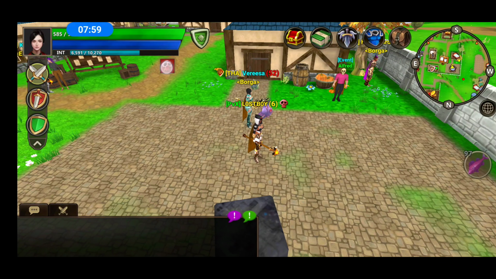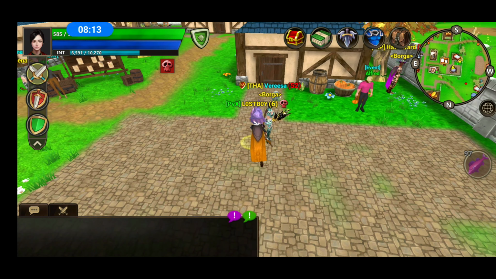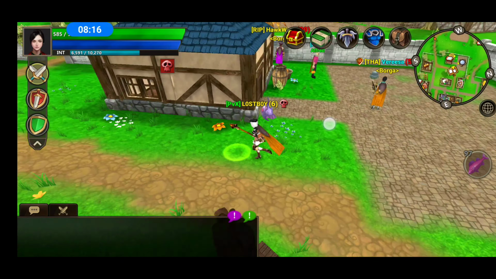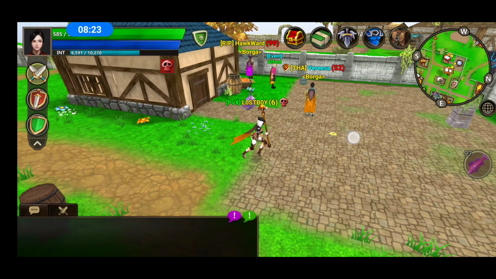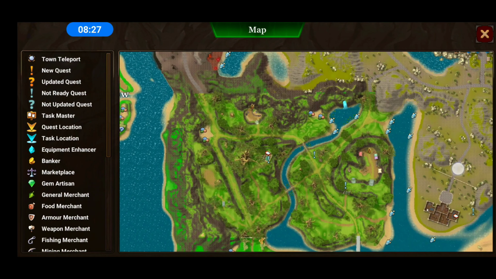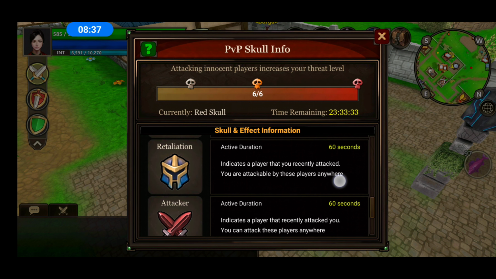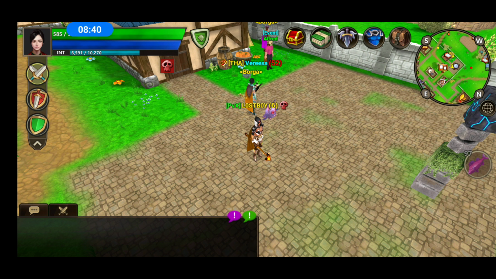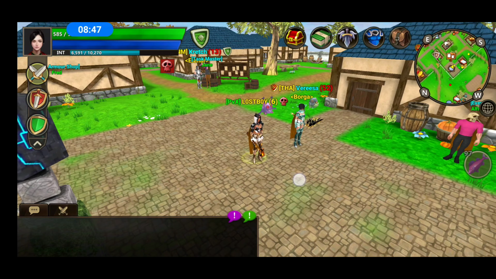Now, the retaliation status indicates a player that you recently attacked. So if I went to go attack somebody, they're going to have their retaliation. You are now attackable by these players anywhere. So if I went to go attack, say, Veressa, she is now able to attack me anywhere in the world, even towns. Even if I'm grinding in the forest or in here, it doesn't have to be a dungeon, she can now attack me for 60 seconds anywhere. That's kind of how the retaliation attacker status works. Now the attacker and retaliation status don't mean you lose more items, it's trying to prevent people from teleporting away and trying to keep PvP kind of going in the right direction.